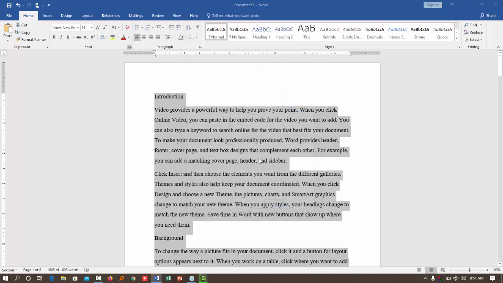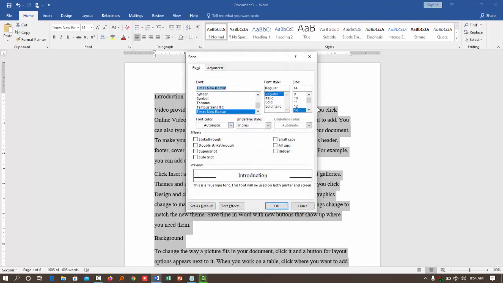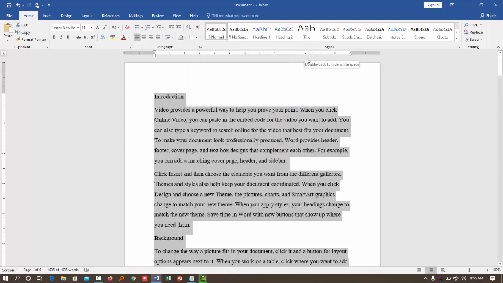You can choose Times New Roman, regular or bold or italic, and the size. You can choose effects like strikethrough, double strikethrough, superscript or subscript. We'll be seeing what these are and how to do everything. You can also set it as default, so that each and every Word document that you open will come with those default settings.